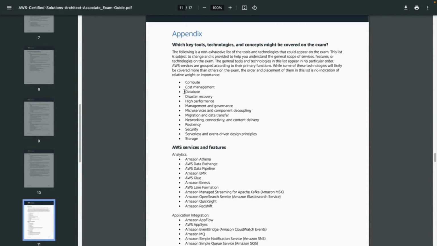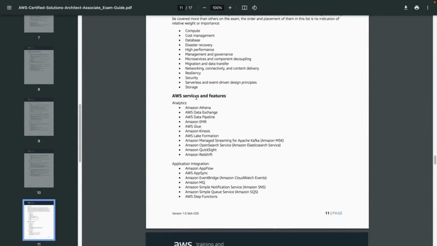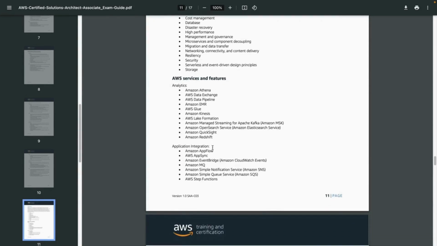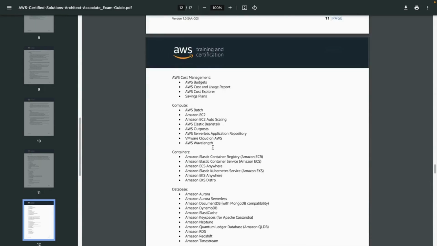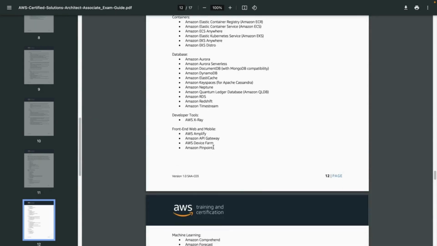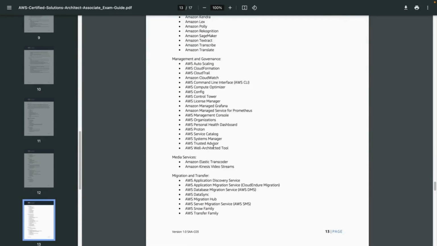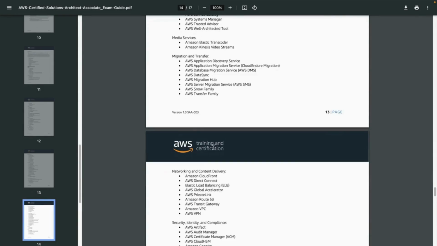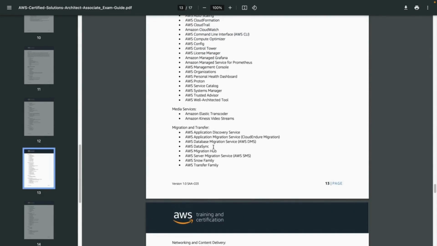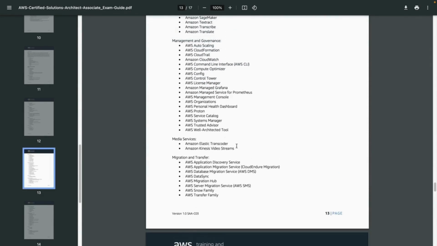And then down here, you'll be able to see that there's a whole bunch of AWS services and features that you're going to need to know. So don't let this freak you out at this early stage. We will cover all of this in the appropriate levels. So for some of them, for example, it will be very, very high level that you need to know. For example, AWS Elastic Transcoder. You just literally need to know what it does. You don't need to know much about it.